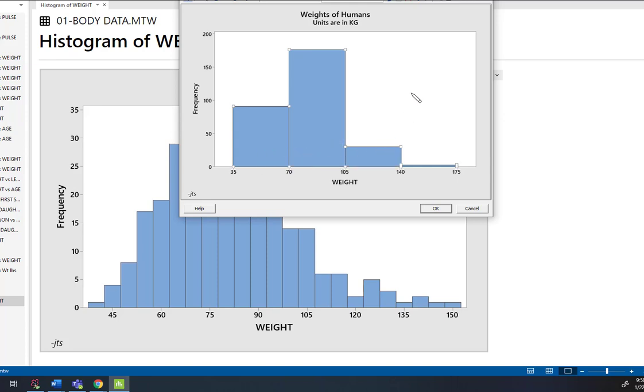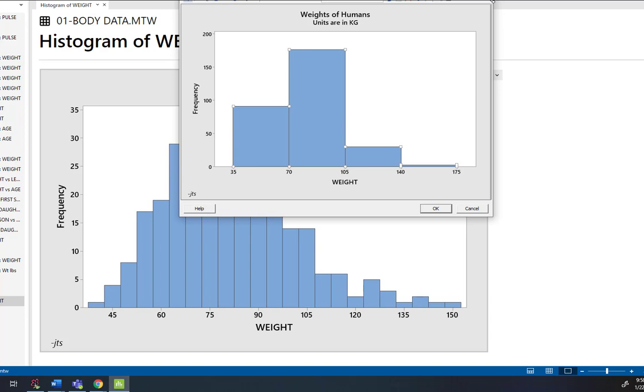A rule of thumb is, when you create a histogram, to have usually an odd number of bins, and maybe to have something in the 7 to 11 range for the number of bins you have. The compromise is, if we have too many bins, our picture is confused because there are just too many bins in it. It's almost as confusing as the data that was on the first page that we were trying to simplify anyway. And if we don't have enough bins, we're lumping together things that really are pretty different, don't belong together. Usually something between 7 and 11 is just about the right number of bins.